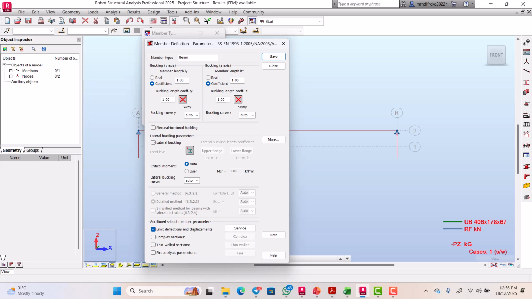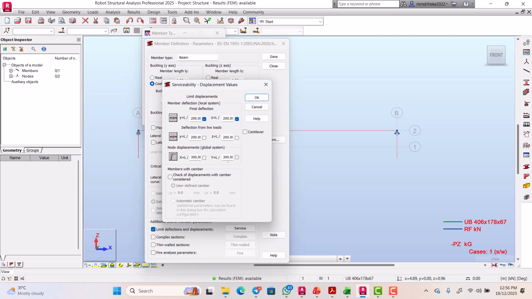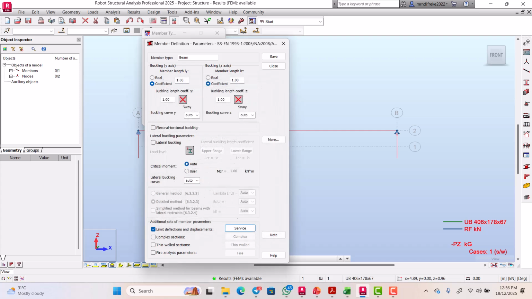Under serviceability, we are not touching anything here. All the coefficients will still remain the same.